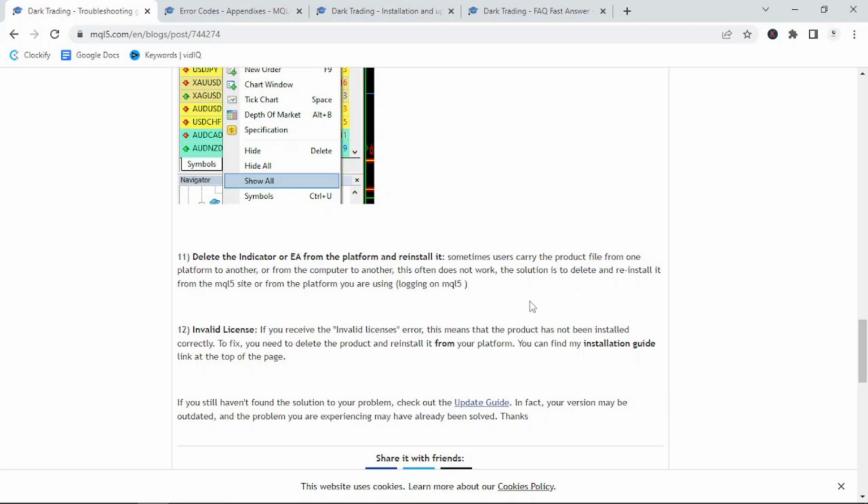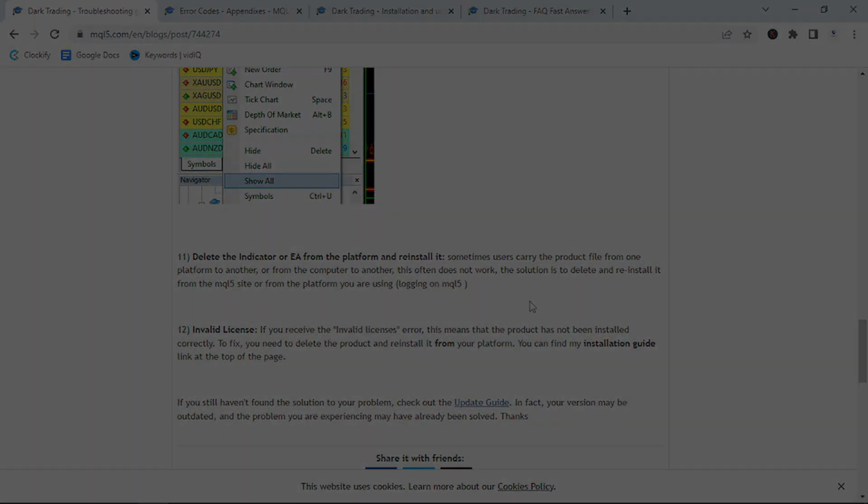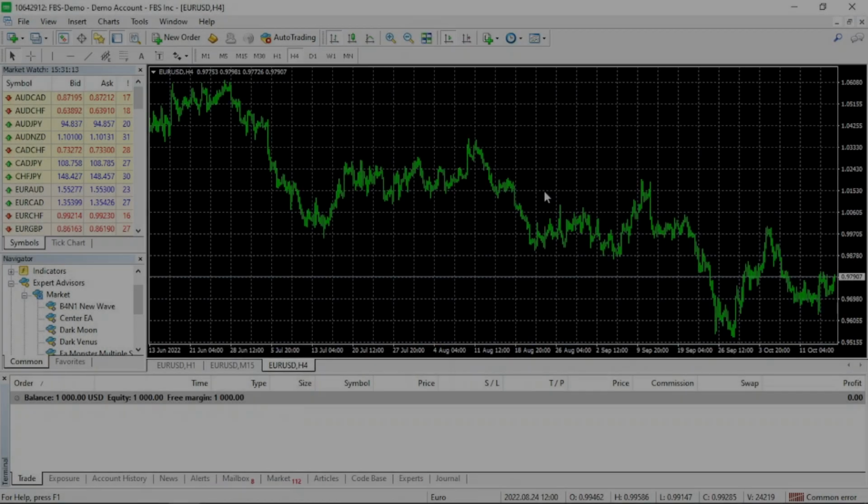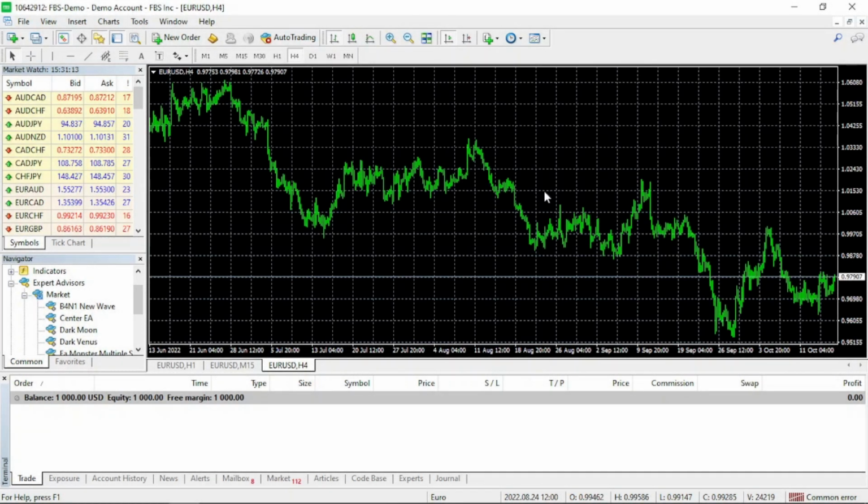Next, we are going to my Metatrader 4, where I have created a few examples of common errors that people have been receiving. This guide is aimed at Dark trading bots like Dark Venus, Dark Mimas, and Dark Moon, just to name a few. However, following these steps will resolve 95% of the problems encountered with any other indicators or expert advisors that you use as a part of your trading system. So what we have is a simple demo account, and we're going to look at a few different errors that we could potentially encounter while trading.